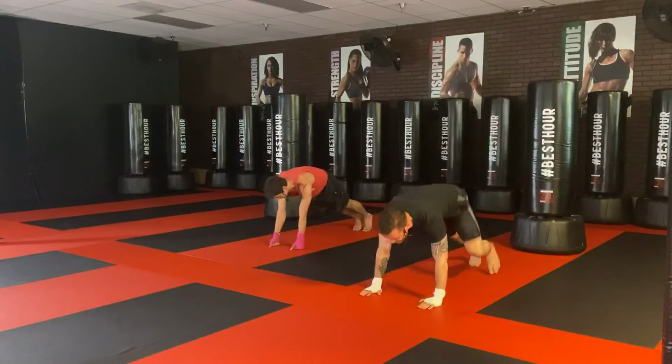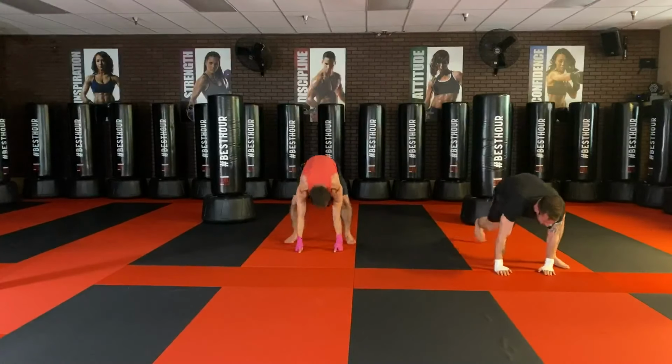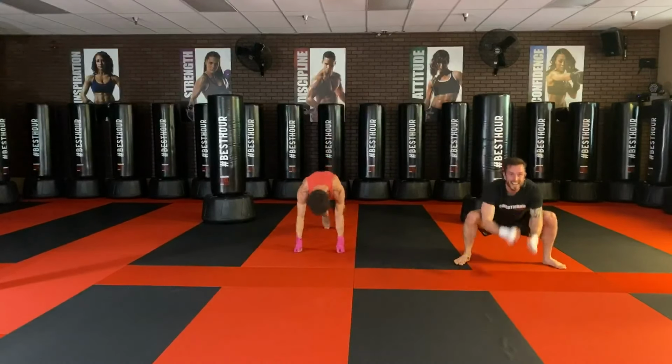High plank. Take it to a low squat. Low squat. Back to a high plank. High plank. Back to a low squat. Because we're frogging it out. Let's get it.